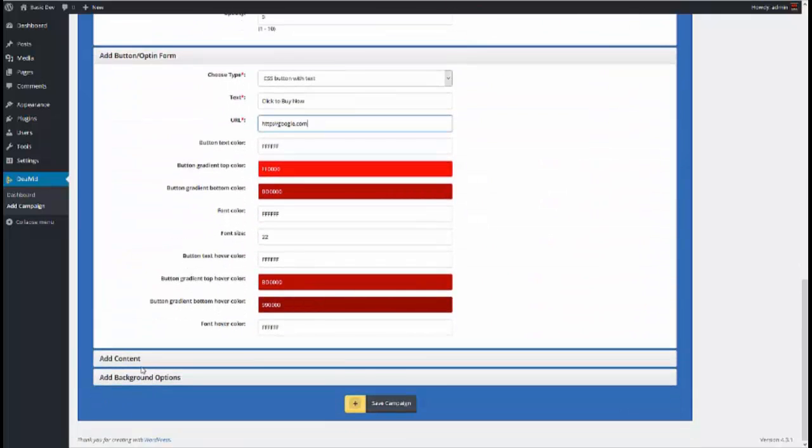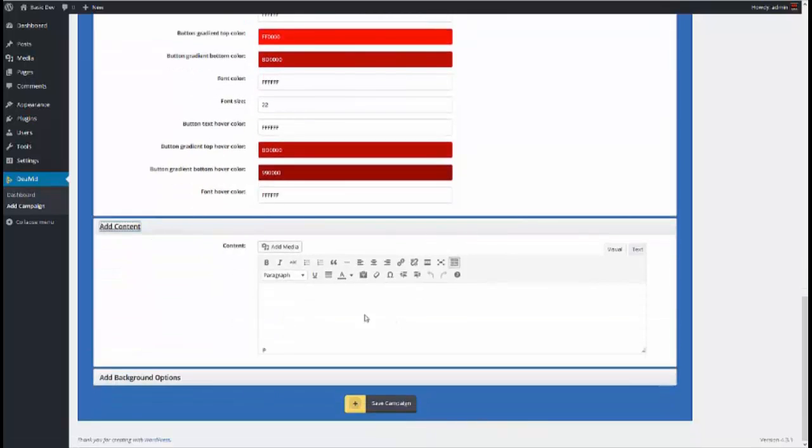Next thing is the content section. Again, you can add anything you want in here. So let's say you can just leave it as a video offer, which is one of the high converting ways, and that's what a lot of people do. I do this in a lot of offers. A lot of other marketers do it as well. So I'm going to leave the content blank for now, then I'm going to come back to it.